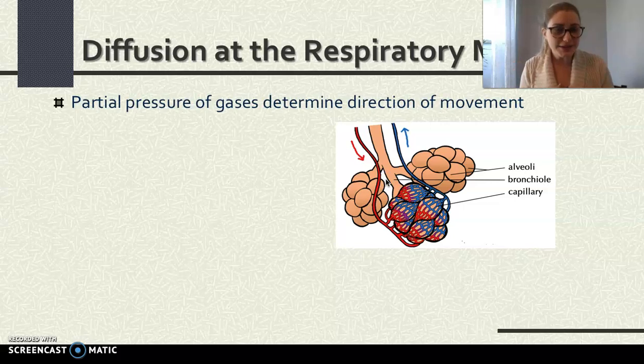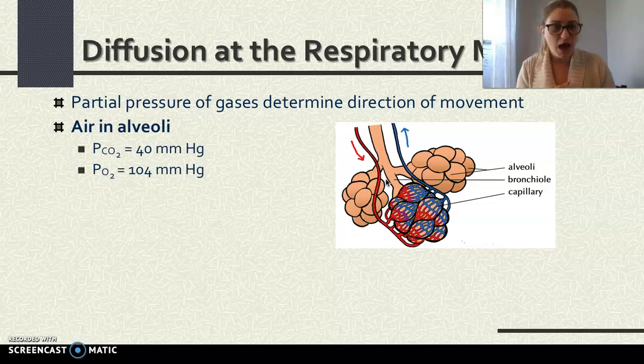So once we get into the alveoli and we are exchanging carbon dioxide and oxygen, this goes back to partial pressure of gases. When we talked about inhalation, we end up decreasing the pressure within the thoracic cavity by increasing the volume of the thoracic cavity, so that way air moves into your lungs. When you exhale, the pressure increases by decreasing the volume of the thoracic cavity, which forces air up and out. When we look at partial pressure of gases, we're still moving from high to low pressure. So the same rules are going to apply here as they did for what we talked about last week.